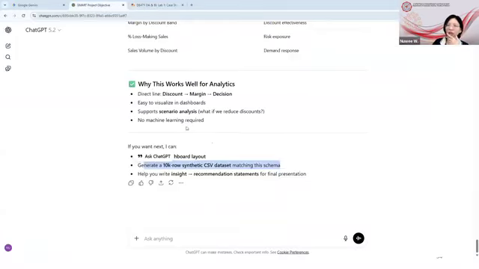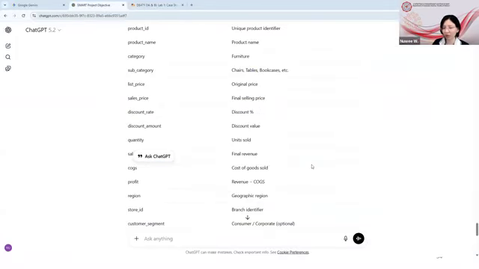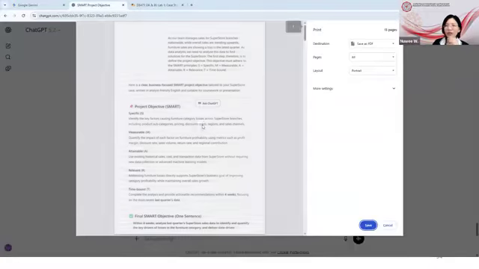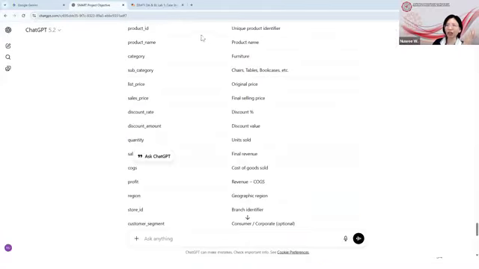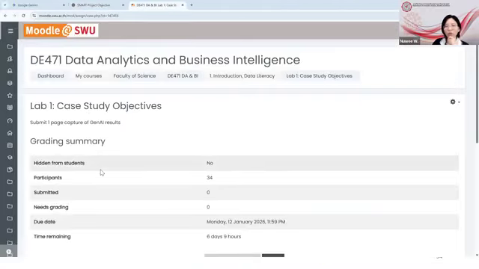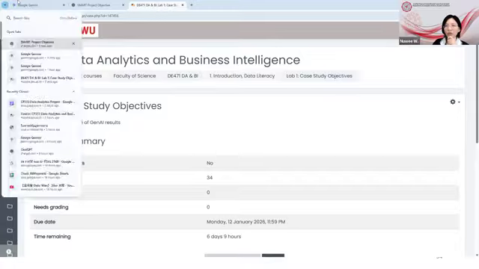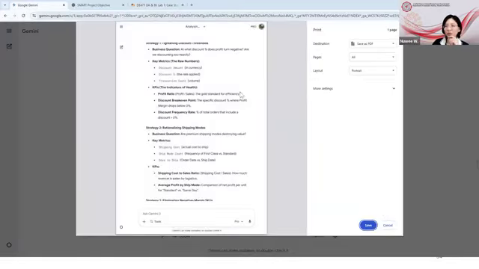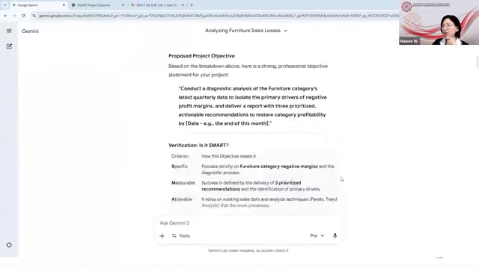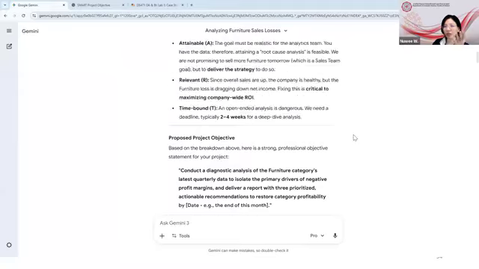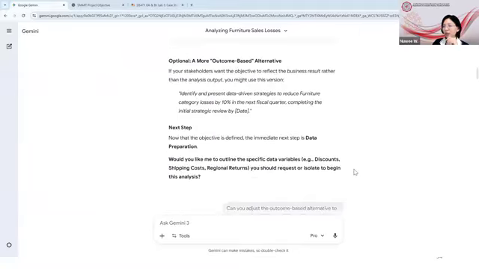For example, if I use ChatGPT, I just press Control P, save that, and submit it to Moodle. Or if you use Gemini, how do I save? Maybe just capture it.